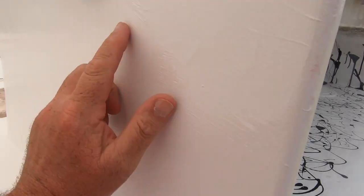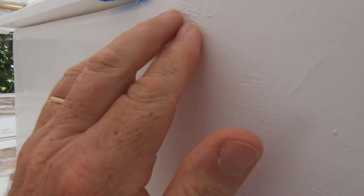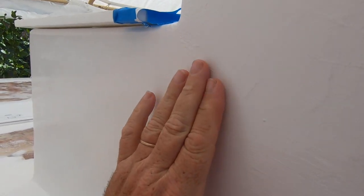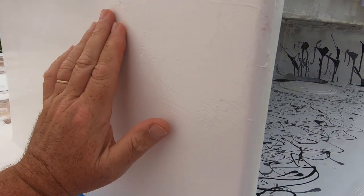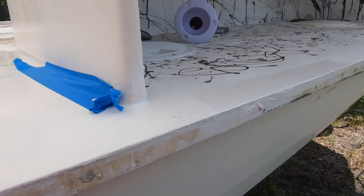We did this spot right here. You can see right here, just to give you an example, that's a real hard edge. So I'm going to come over this. I'm just going to hit it with the roller just a little tiny bit. And that's going to make this little net less noticeable. Then when we sand it, we won't have to sand as hard.